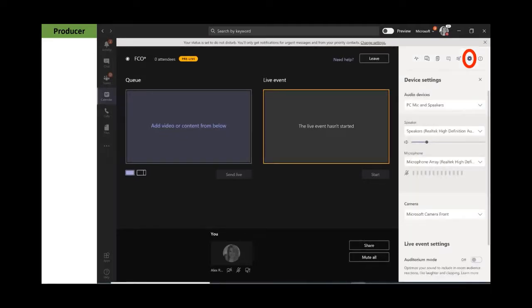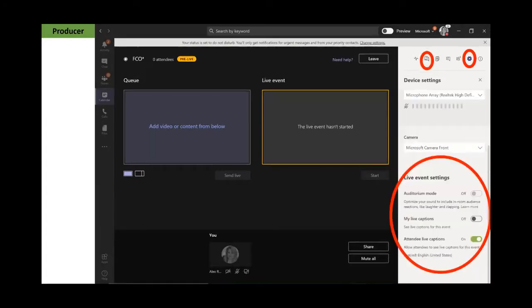And finally is your device settings. You can choose whether you're using your PC mic and speakers, if you're using a headset like I'm using today, and if you're doing a camera view, which camera you're using. Is it a connected webcam or is it just the one from your laptop? Now, if you scroll down on this settings view, there are a couple of more settings that appear. So one is whether you want to have attendee live captions on.